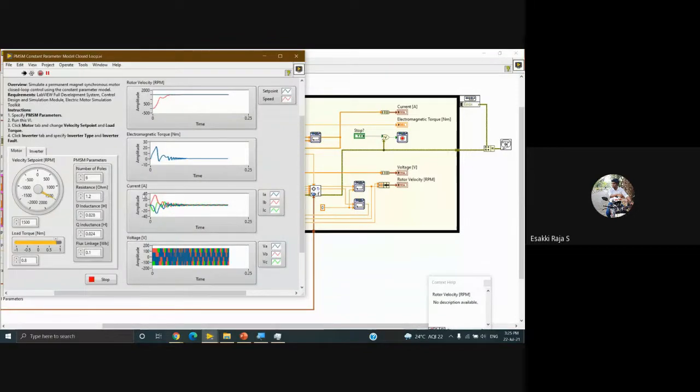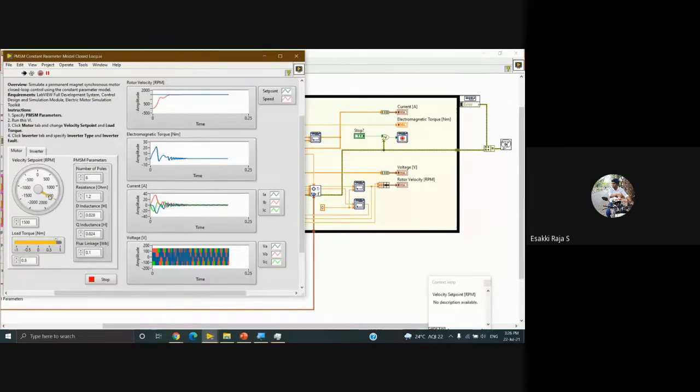Here you can see initially the speed is 0. We have set the speed as 1500, so it started from 0 and reached 1500. At this point it reached only for the transition, only for the speed change. You can see my motor needs more torque. Once it reaches the set point, it decreases the torque. In the same way, the current consumption is also very high until it reaches its set point. Once it reaches its set point, you can see the current also decreases.